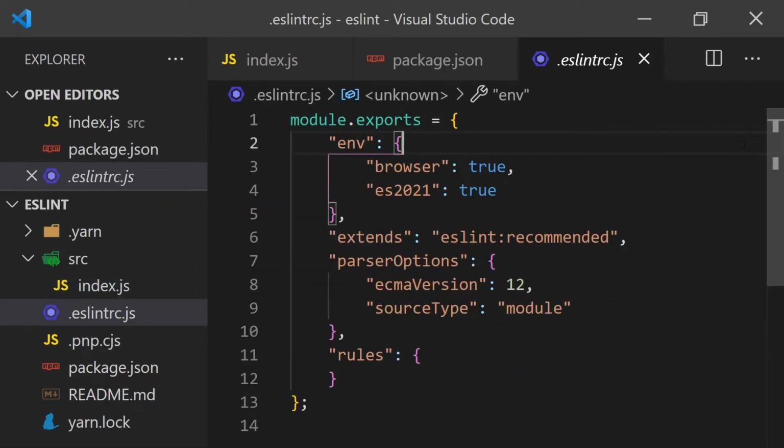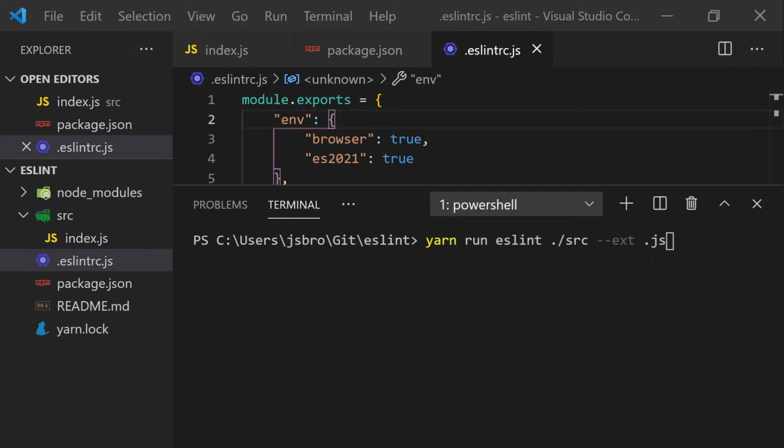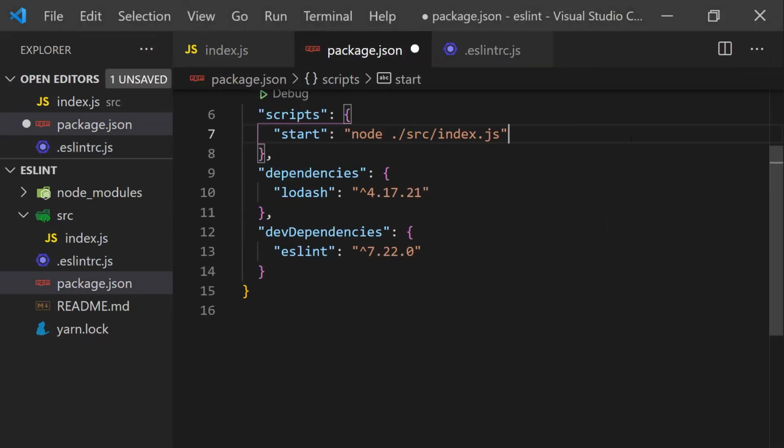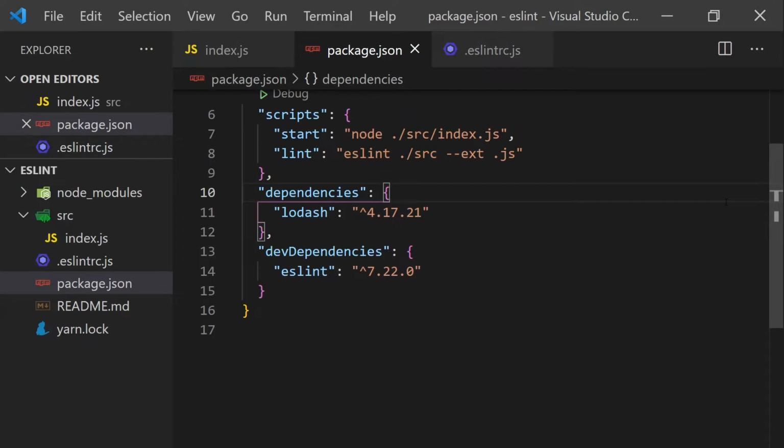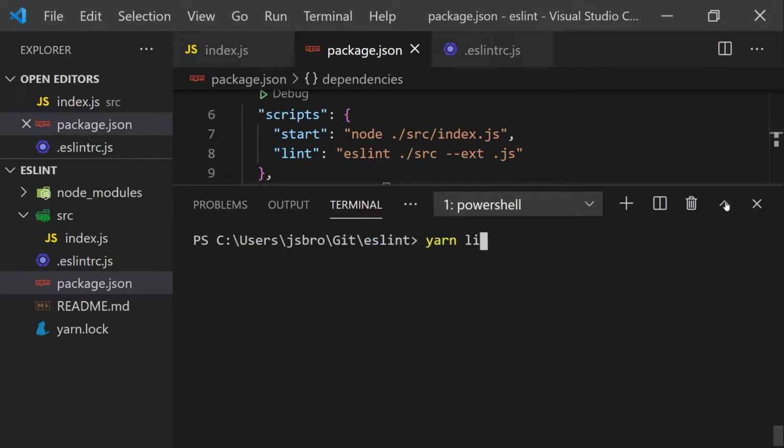In this configuration file, we can provide options like plugins, which can provide additional linting checks, a parser for reading different file types like TypeScript, any presets, and customize any errors we'd like. With the basic configuration already set up, we can actually just run the ESLint command. This will recursively lint all JavaScript files in the current directory. I'll add this command to our package.json scripts so we can simply run it with yarn lint.